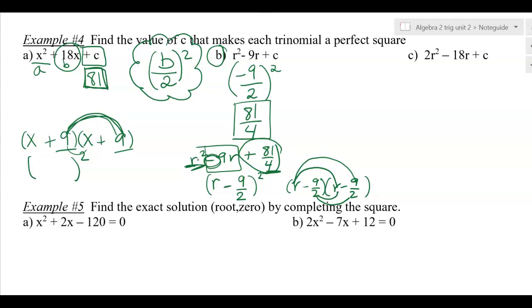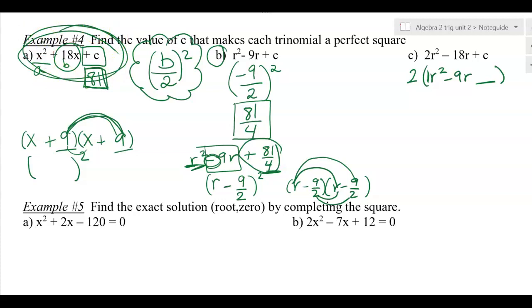Yeah, come on. Good. This little formula that you guys came up with only works when the beginning thing just says x squared or r squared. We totally don't have any idea what to do when it has a 2. So if it has a 2, you're literally forced to take the 2 out for a little bit and look at it without the 2 in order to complete the square. So does everybody understand you cannot do b over 2 squared if it's not set up like this with a lead coefficient of 1? This little formula you came up with only worked in this instance right here.